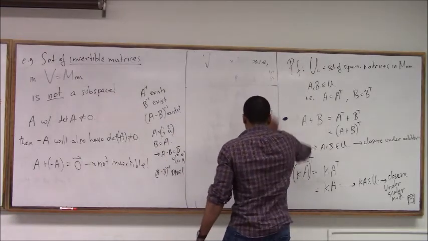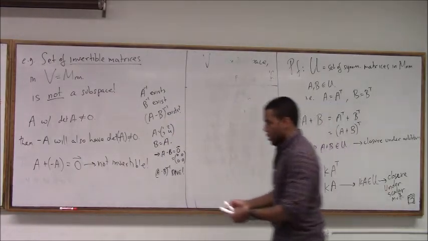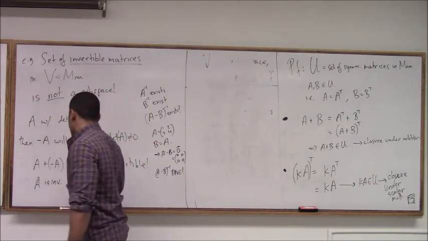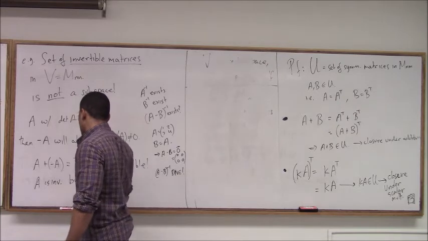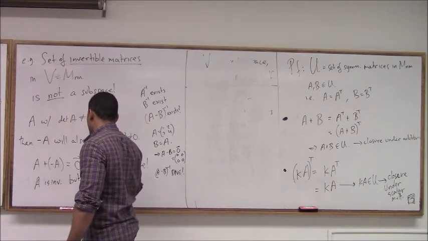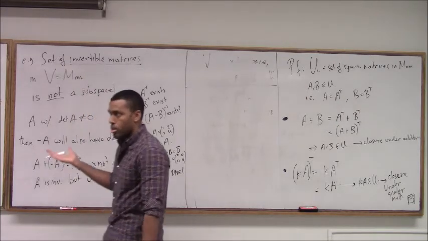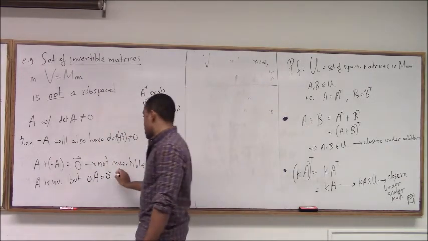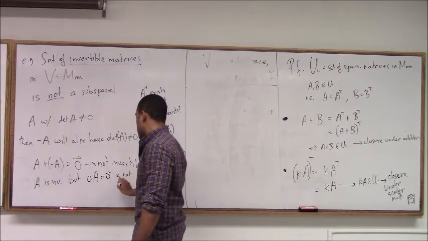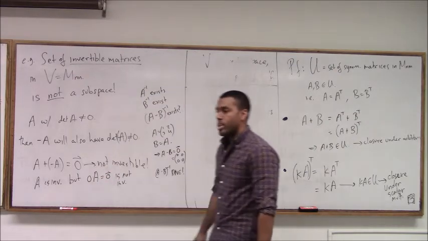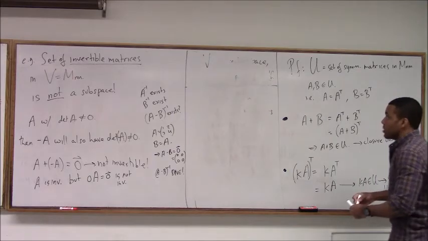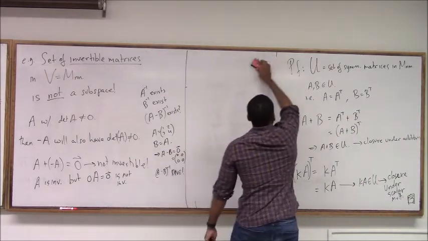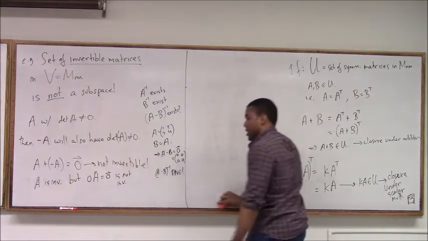Right? It's also easy to see because even scalar multiplication doesn't work, because you could say that A is invertible, but if the subset is closed under scalar multiplication, I can take 0 times A, and that will give me the 0 vector, because there's a theorem that says if I multiply the 0 scalar by a vector, it gives me the 0 vector, which is not invertible. So it's not closed under scalar multiplication either. So the invertible matrices do not behave as a vector space.